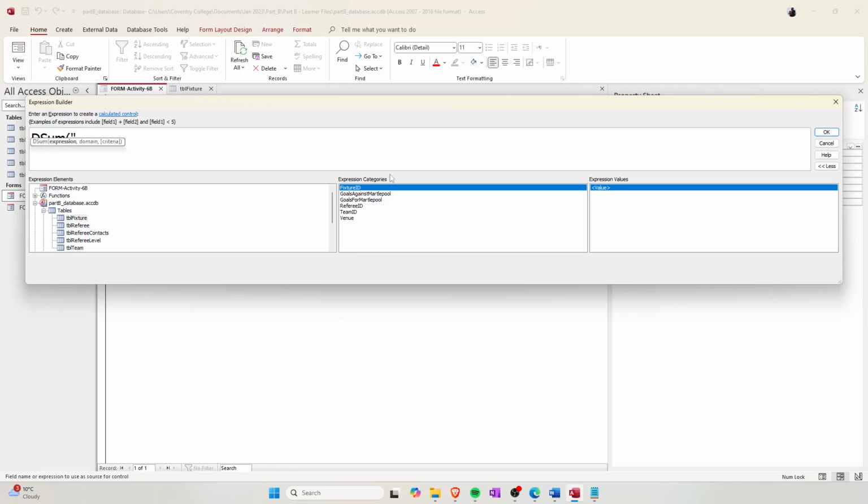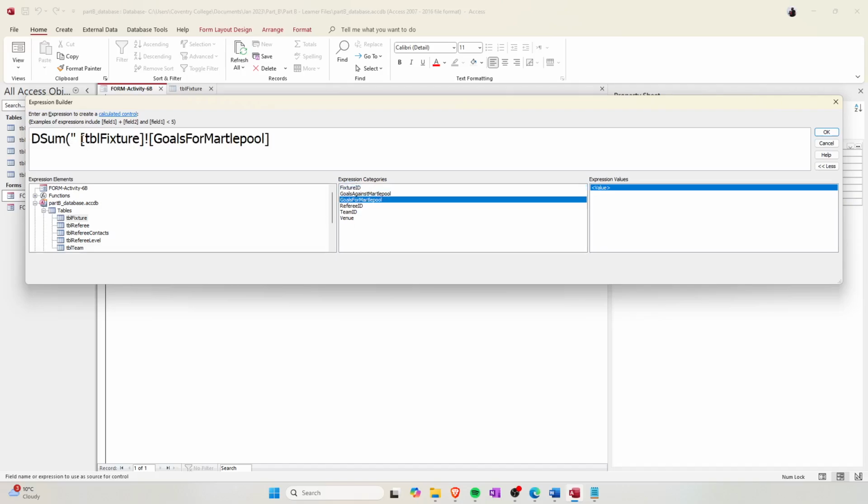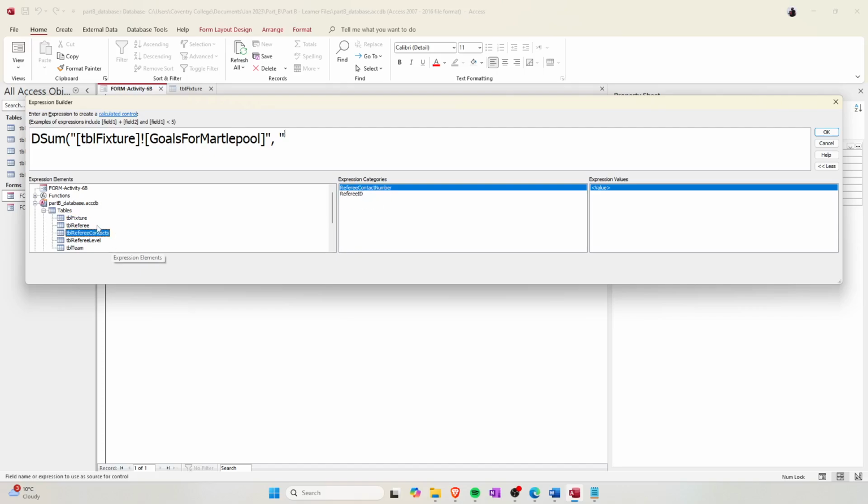So in speech marks, I double click here. So this is the expression. This is the field that I'm trying to sum up. The domain is the name of the table where it will locate this expression. And you can see the name of the tables down here, how they've been named. You need to name them exactly how they've been named without any square brackets. And that's all we need to do here. So it's going to sum up this field from this table.